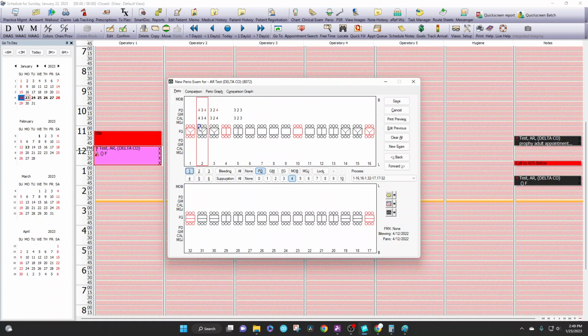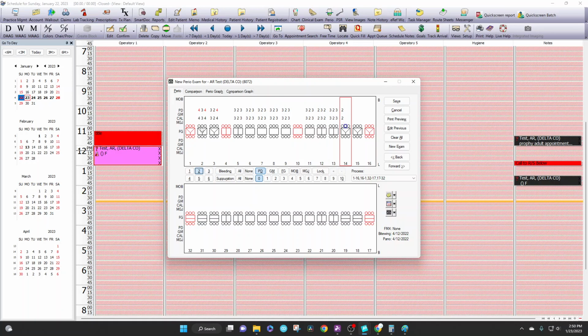So they'll read off 434, 324, 323, 323, and sometimes they'll say we're on tooth number 7, and you'll say, yep, we're on tooth number 7, so you go 323. Sometimes they'll say, I'm crossing the midline, which basically means they're crossing from 8 to 9. They're trying to remember where they are, and you're trying to also tell them where you are on the charting, okay? So you'll type in your codes.